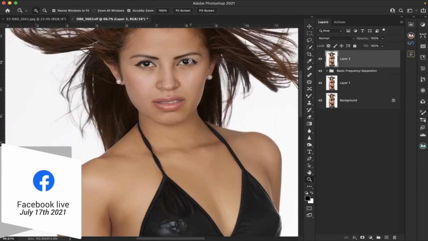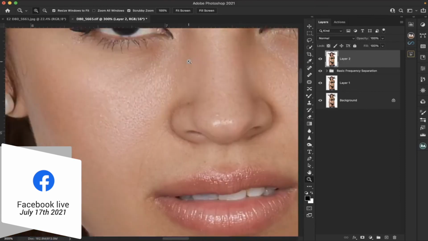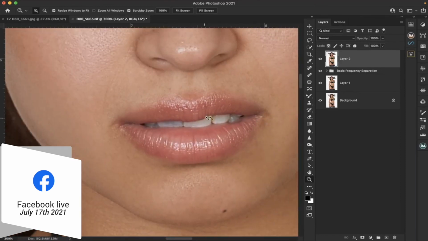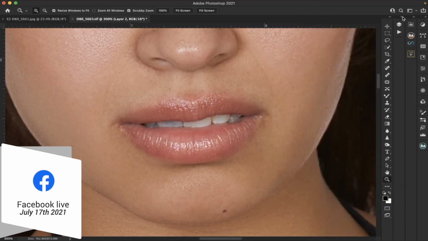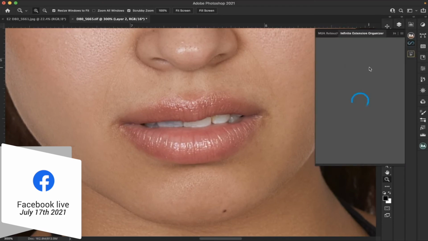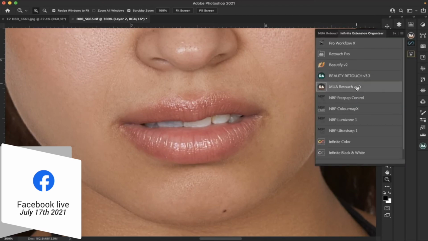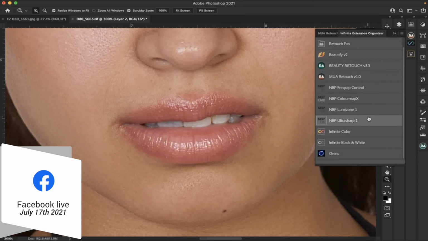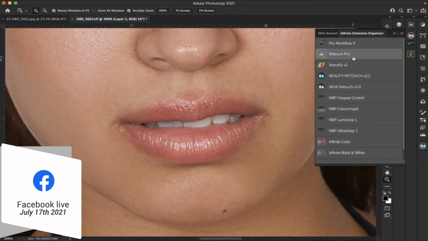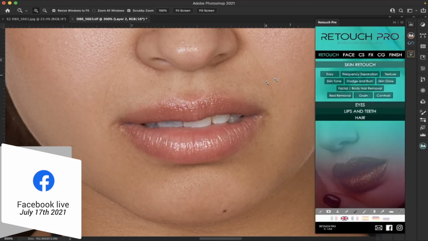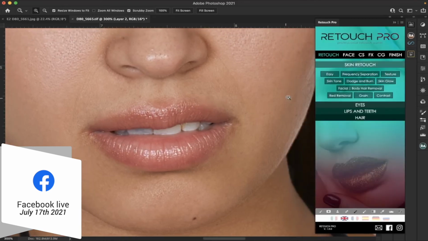Now I didn't whiten her eyes or add any lipstick or anything like that. I didn't whiten her teeth so far, but you can easily do that. There's a ton of actions out there and a number of different techniques you can use. If you want to invest in a panel, like I said, the Retouch Pro panel is very basic, but it's a very powerful tool, because all it really does is give you basic actions that do a specific thing.